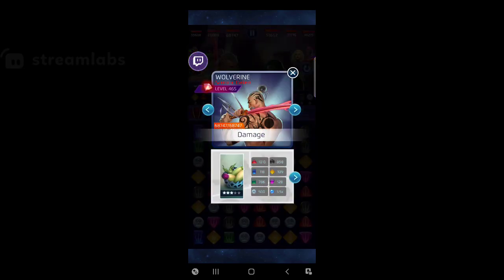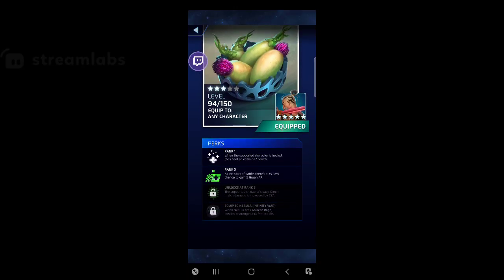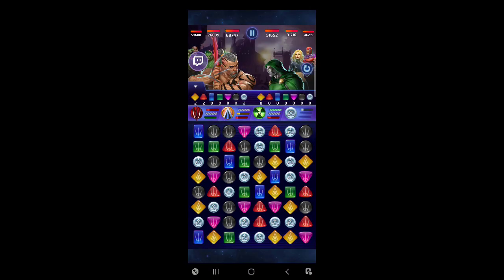I just recently got a rank 3 Yarrow root for him. And I shouldn't say it's for him, but I like what it does for him. Get an extra chance for 5 green AP at the start of battle. I haven't leveled it up all the way yet, so forgive me. But also when the character is healed, which he does have a regen thing when he gets low health, he heals an extra amount of health. I figure that's kind of fitting. He needs the green, he gets regen. It works all the way around.